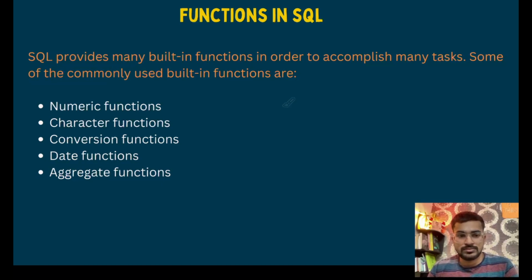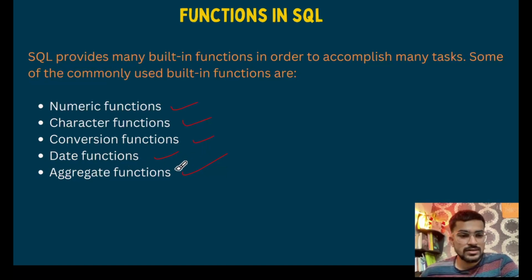If you see some of the broad categorization of functions in SQL, they are categorized as numeric functions, then character functions, conversion functions, date functions and aggregate functions. As the name suggests, numeric functions are applicable on values having a numeric data type. Then there is the character data type, on which we can apply character functions. Then we have conversion functions, where we basically convert some data type, and there are many more things we can do, so we will see.